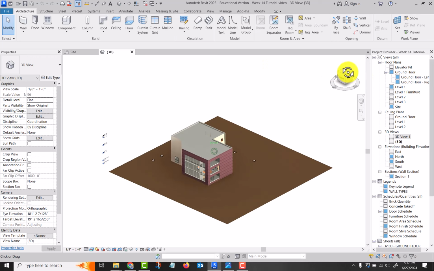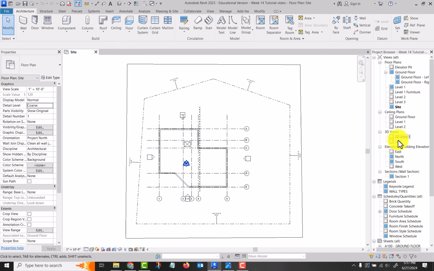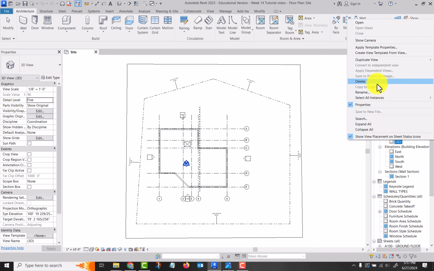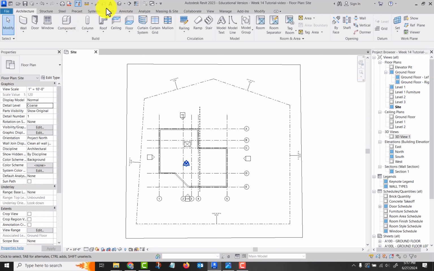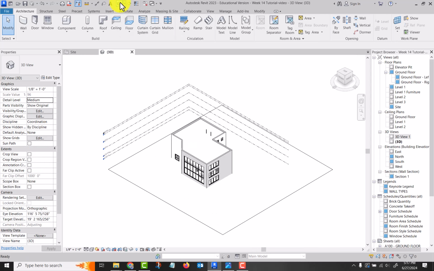So this is the default 3D view. If you hit that, and you can tell because it's called 3D and it's got the curly brackets around the file name. If you were to delete this view, I'm going to close it. So if you were to come over here and delete it, and then you click the default 3D view again, it comes back. Okay, but any changes you have made are gone. Like I had it set at color and shadow and stuff like that.